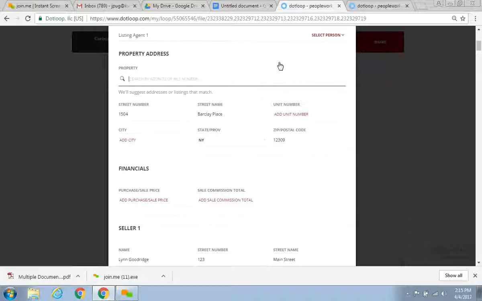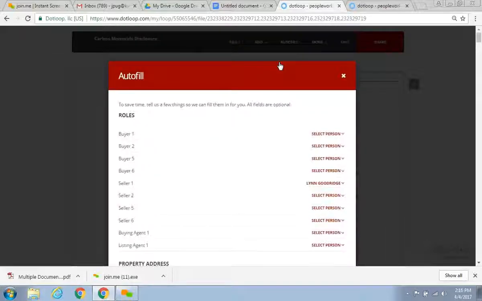In this case, the address is a pretty important piece of information, right? It's going to be put on every single form. So instead of duplicating that over and over again, if we just make sure the address is correct here, scroll down, and hit submit, it's going to paste it on every single form. This populated after I hit open, so if I go back, it's not going to populate again. Let me run through this real quick, and I'll backtrack for you guys.